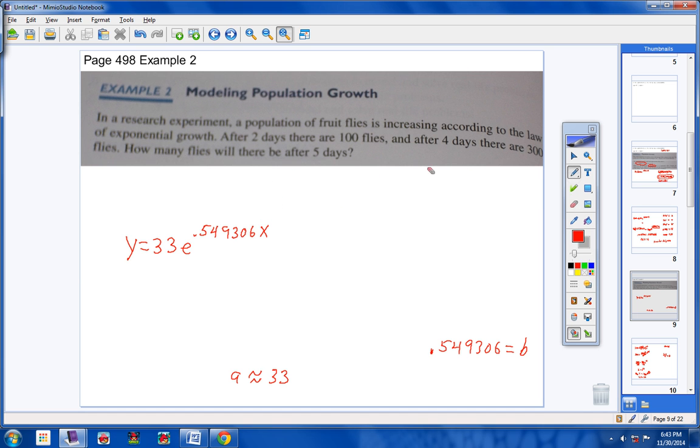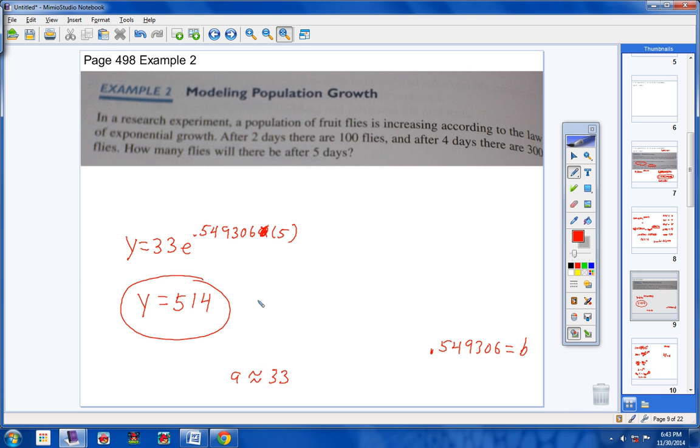Okay, look. How many flies will there be after 5 days? So where the x is right here, I'm going to go ahead and put a 5. So go ahead and cross that off. Put parentheses and put a 5. So with your calculator, type this whole expression into your calculator, and you should get out this for an answer. Approximately, not exactly, 514. And there we go. We did it, okay? So a tough problem, not super easy, but that's how you would solve that, okay?